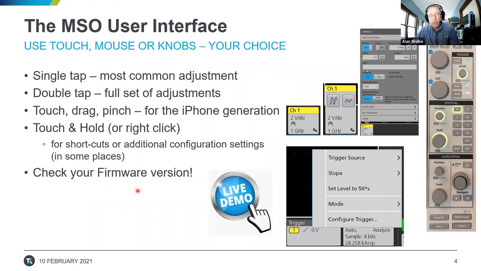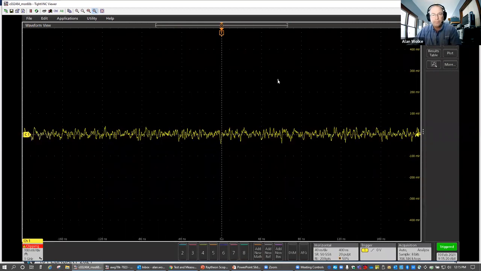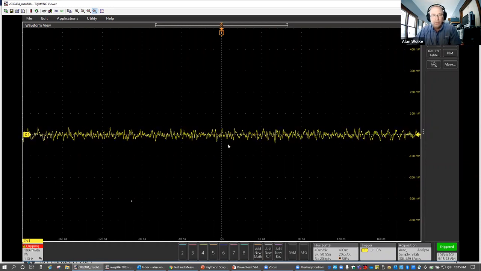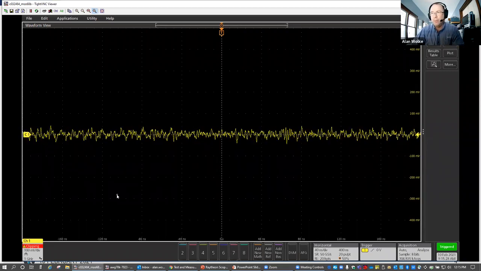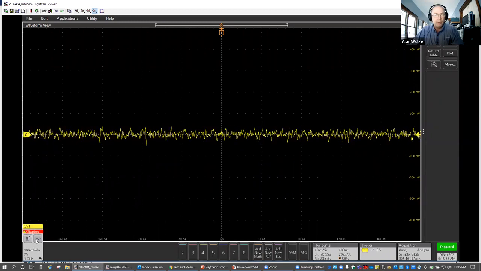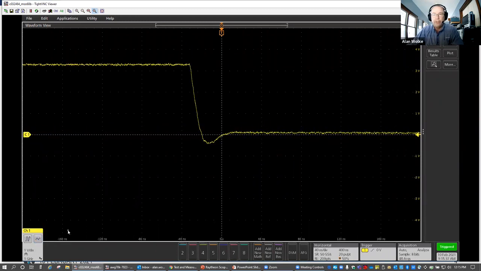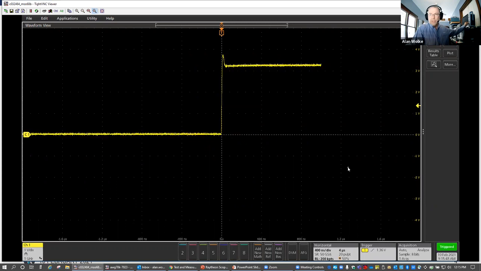So let's switch over and do a bit of a live demo to look at a couple of these things real quick on the scope here. I'm just using a VNC application to bring the scope up here, and I'm controlling it right from my PC. I may reach back over my shoulder and control some things with knobs just to be more efficient, but we can see from the badge that I'm clipping. So I can change my vertical setting right here. I can also change my trigger by clicking and dragging on my little trigger level right here. So now I'm just triggering on the rising edge of that signal. And let me just set that up here and take a look at this signal.